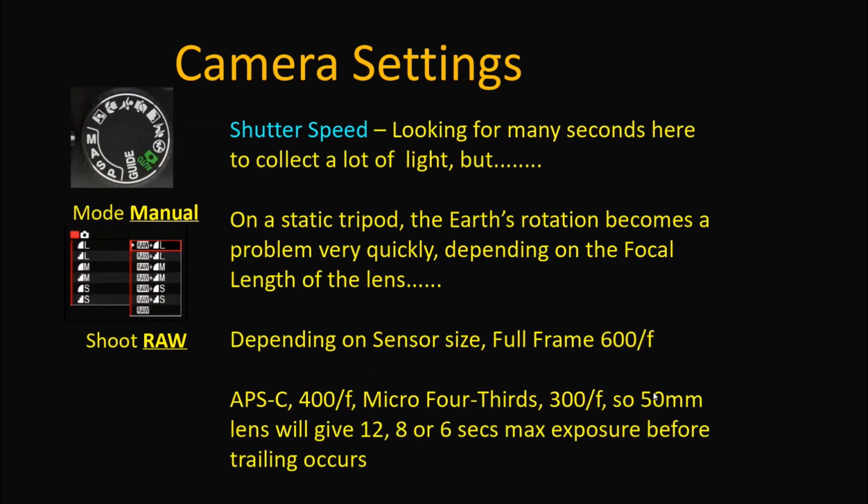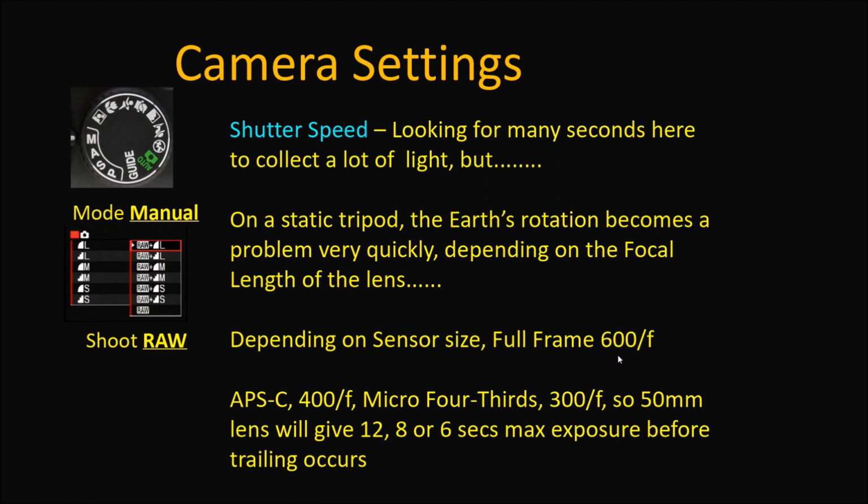That rule, here it is down here, it's called 600 over f, which means you take the number 600 and divide it by the focal length of your lens. So let's say you've got a good old-fashioned 50mm lens that used to come with every camera a long time ago. With a full-frame sensor, you can expose that 600 over f, 600 over 50 is 12 seconds, and you'll be okay. Try and stretch that out to 30 and everything will move a bit.